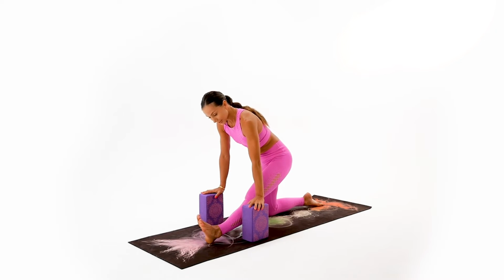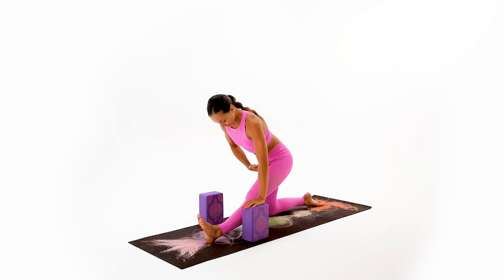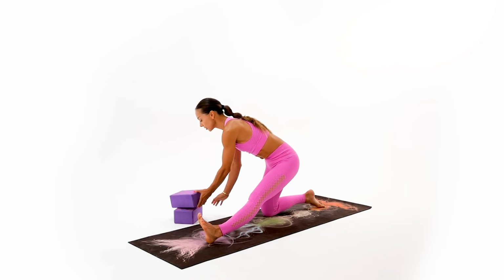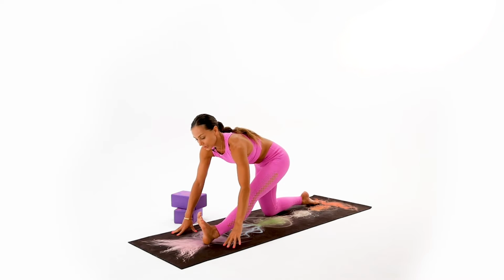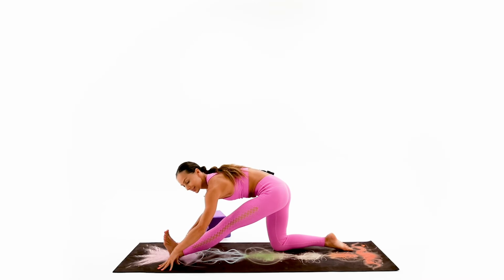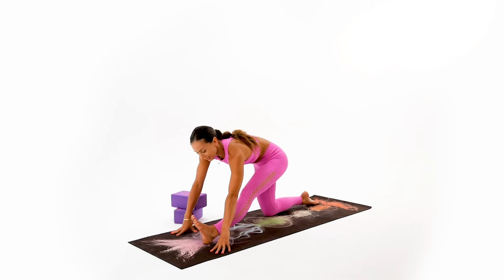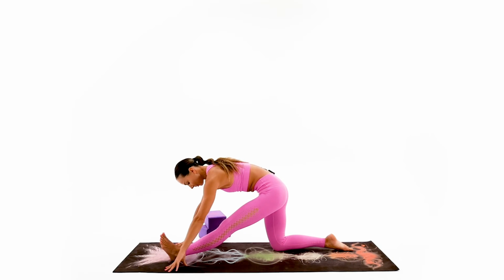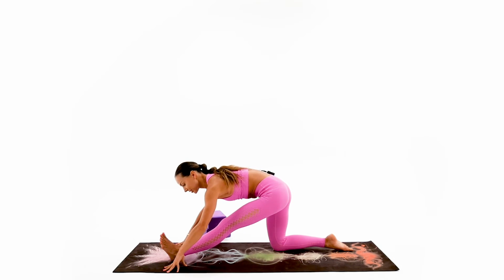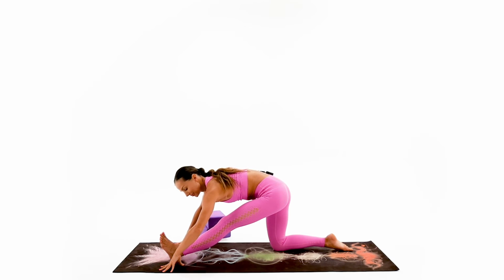Again, use your blocks if you have to use your blocks, and try to fold forward through the hip flexor, not through the shoulders up here. It doesn't have to be low. We're just gonna give it a gentle fold forward. Do not take the toes in, even slightly out, so you can open through the hip flexor and the hamstring. Just a few more extra breathing cycles here. Inhalation through the nose.